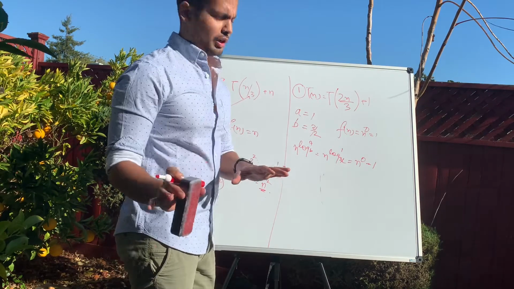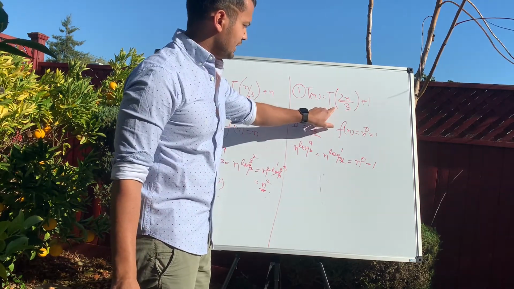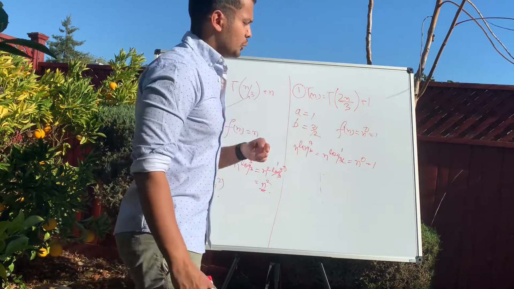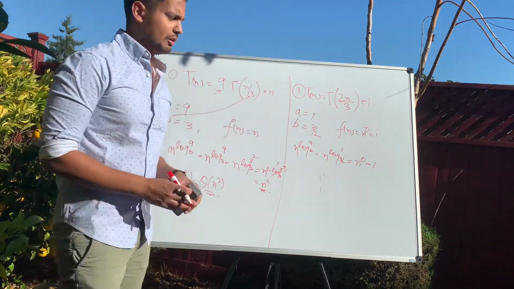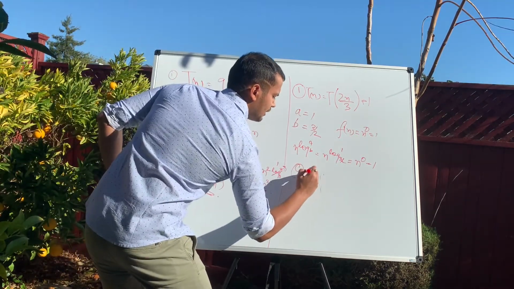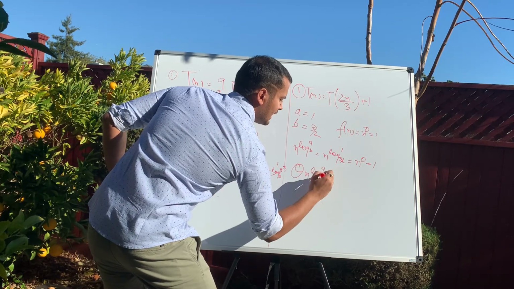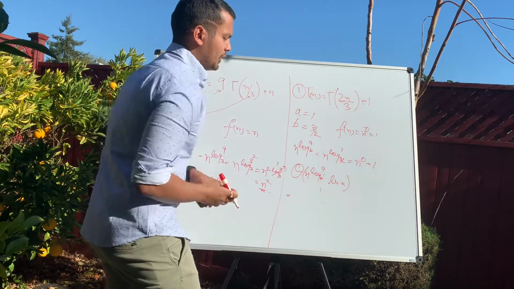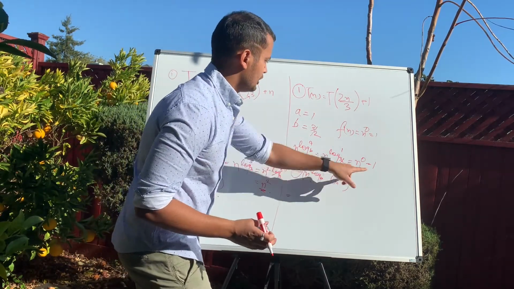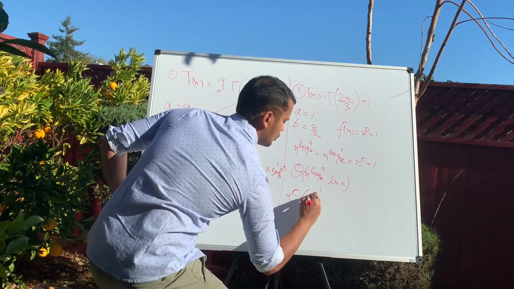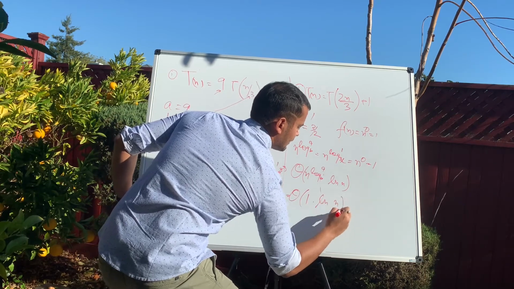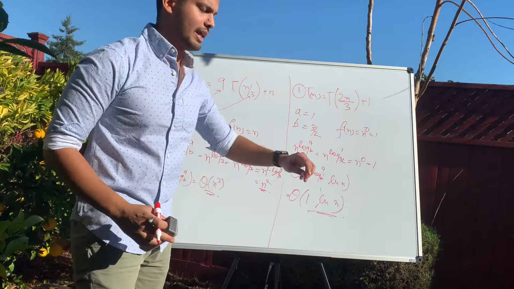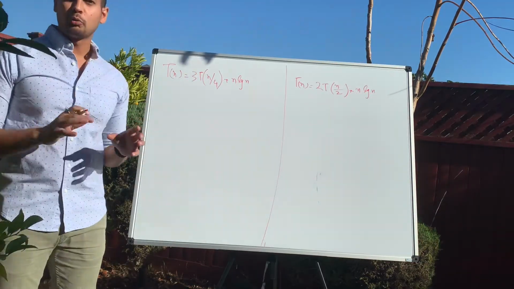Now this is a situation where on the left side it's a constant 1, on the right side it's a constant 1. So we apply the second case of Master Theorem, which is nothing but n^(log_b a) log n. So we know that n^(log_b a), this one, is 1. So it's 1 times log n. So the runtime for this algorithm is log n. Let's look at two more examples.